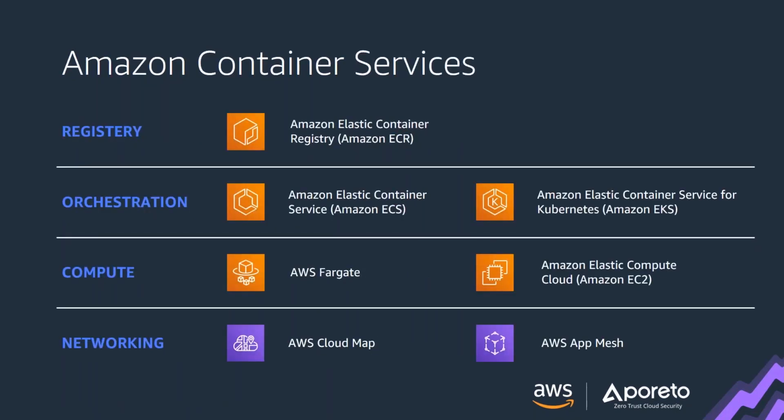When it comes to our customers, they love AWS container services because it not only provides the broadest set of capabilities to run their containerized applications, but it's also an easy place for them to run their containers. The services are deeply integrated into the AWS cloud, so you're getting all the benefits of things like IAM security, VPC networking, load balancing, all while enabling your DevOps teams to work with our developer tools.